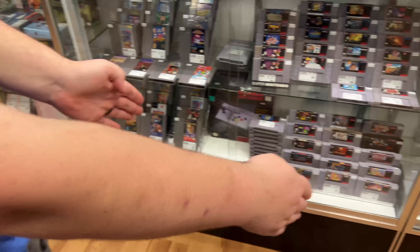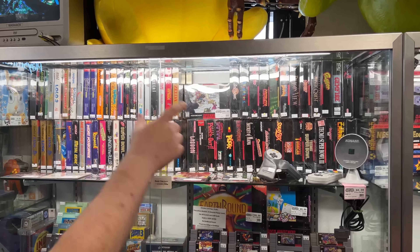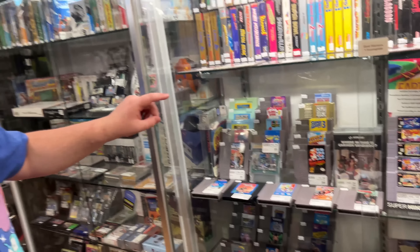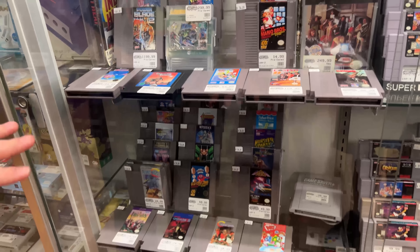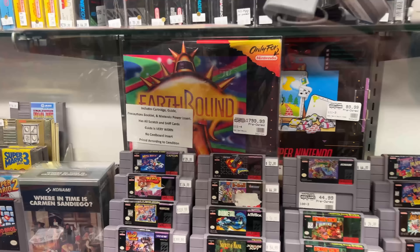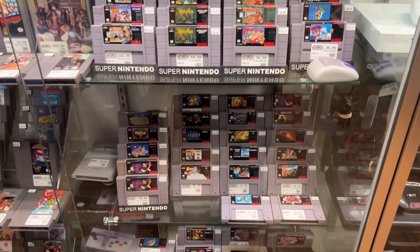In the last video we showed you a little sneak peek of this new cabinet because Colt was working on it, and it's done now. So it's half NES and half Super NES. All the box stuff is up here alphabetized with some of the more expensive manuals. Chrono Trigger is front-facing because it's Chrono Trigger. Some manuals and the cooler accessories. On these shelves they're semi-sorted by price — up here is the really expensive stuff and first-party titles, middle ground in the middle, and at the bottom is most everything under $20. Same setup on the Super Nintendo side. There's a little box shelf so that Earthbound and Mario Paint could fit up there. It's looking beautiful.